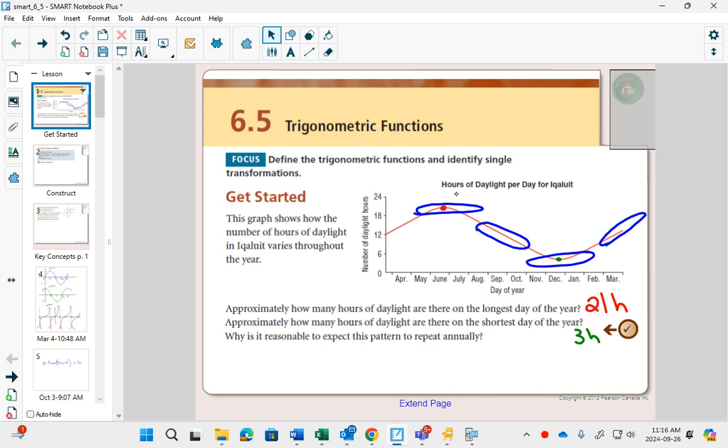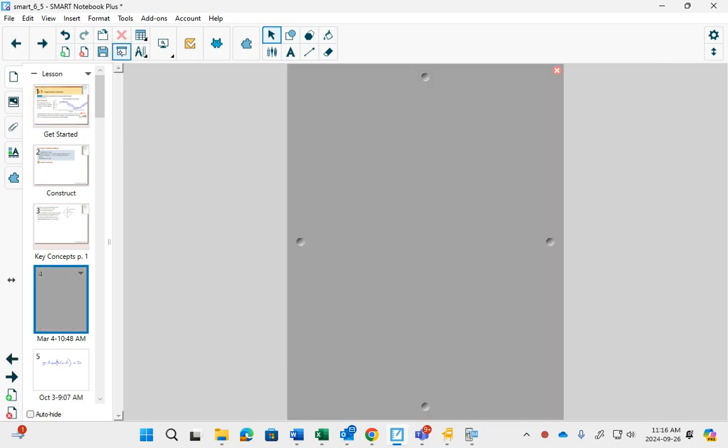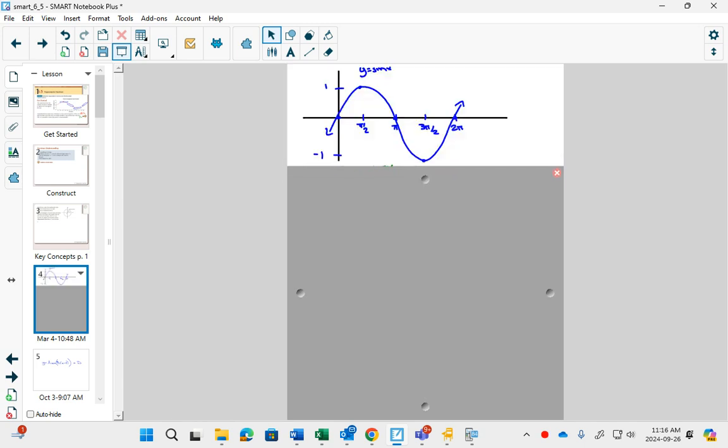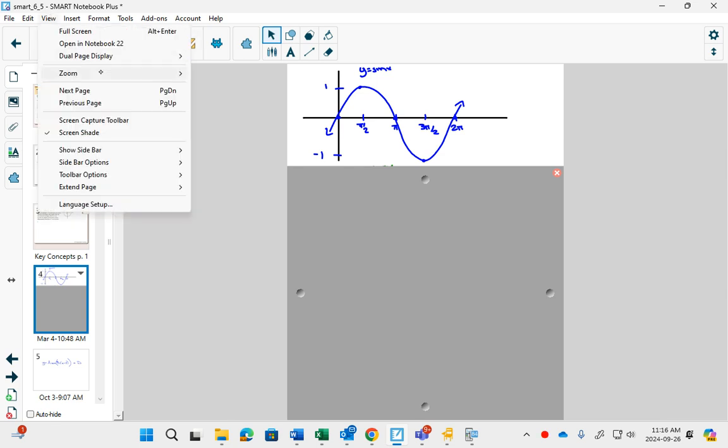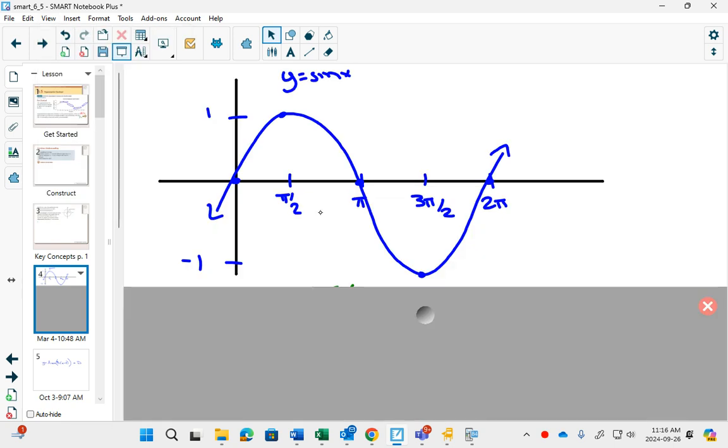So what I'd like you to do is turn to page 514. And on 514, they have a sine graph, but I would like you to draw this sine graph right beside it. I'll make that a little bigger for you. Because what we're going to do when we graph the sine graph is we're going to use our axis family. So this on page 514, just beside the other one. So there's a graph on page 514. You can take the graph and do the sine one right beside it.